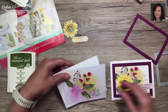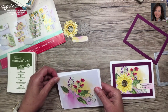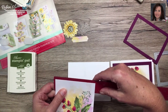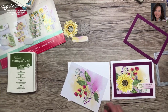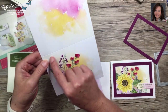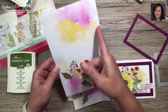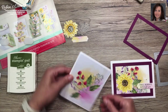All right, so here's this card. I think I still like it to the side because of the sentiment and everything. So I just glued this flat down on the card. I have trimmed it. Where's my trusty little ruler? I trimmed it to 4 by 5 1/4 on this one as well. And when you're trimming, where's the card base? When you trim, you can decide which part you want to trim off. I did it here because there was a lot more white and I didn't want to lose any of this coloring. And same thing here, I took the bulk of it off here and then on this side so I didn't lose as much coloring. So just be mindful of that if you're going to cut your card bases apart.